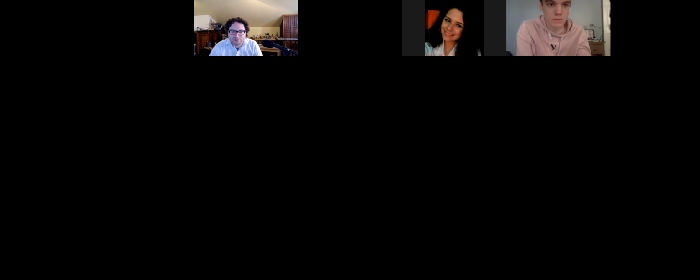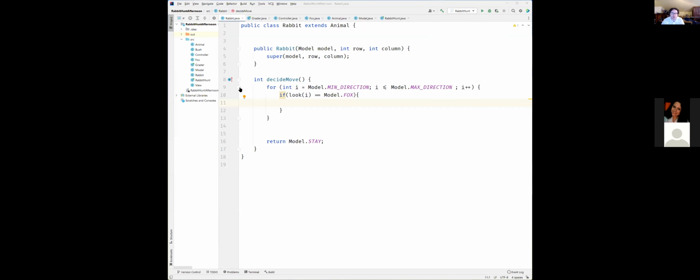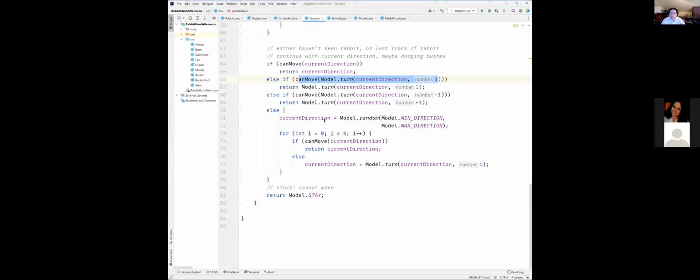So let's go ahead and share the screen. So over here, this is what I left you off with, and you went into lab. Awesome. So again, the idea here is that our default move should be just staying put. The reason for this is that the fox has all this complicated code, but all it comes down to is that the fox needs to find the rabbit. If he can't find the rabbit, he can't win.